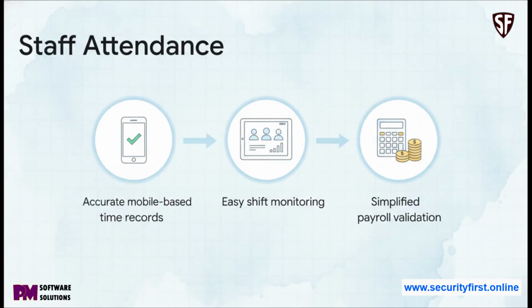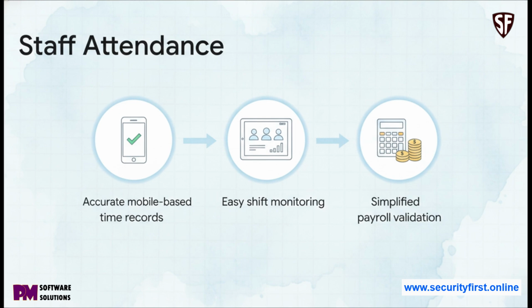Well, SFDP completely streamlines this. You get accurate mobile-based time records, which makes it super simple for your supervisors to monitor shifts in real time. And the biggest win for your back office team? All this clean data makes validating payroll so much easier, cutting down on errors and saving a massive amount of admin time.